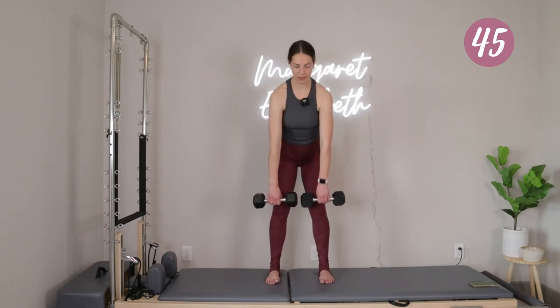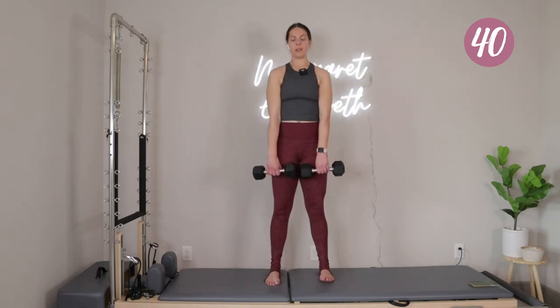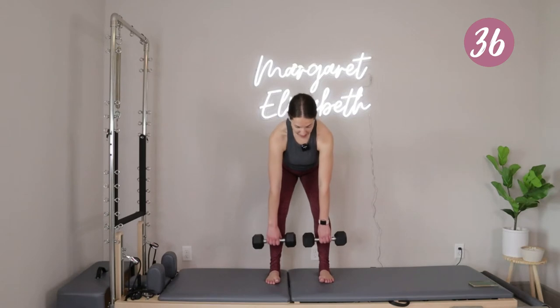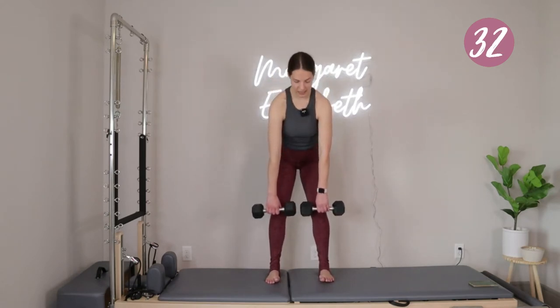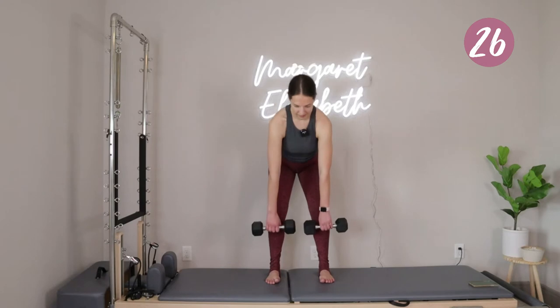Now remember, just be mindful of where your neck is moving in space. I don't want you to be craning your neck. And if you need to look at your form, maybe look for the first rep and then adjust your gaze. I think this is why a lot of us struggle with deadlifts, is because we can't really see what's happening.